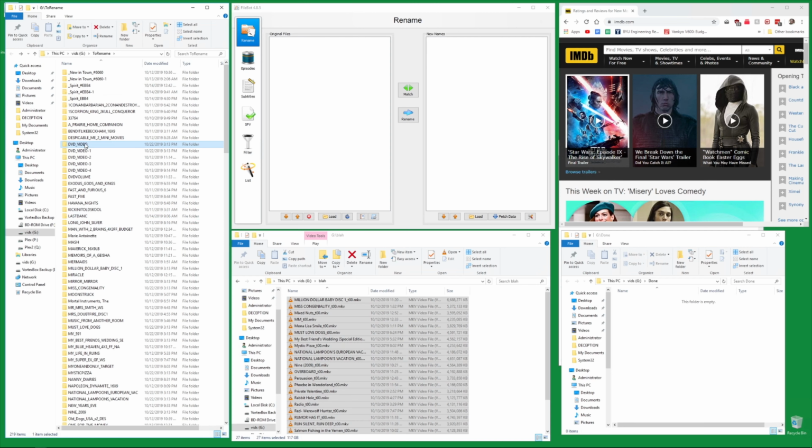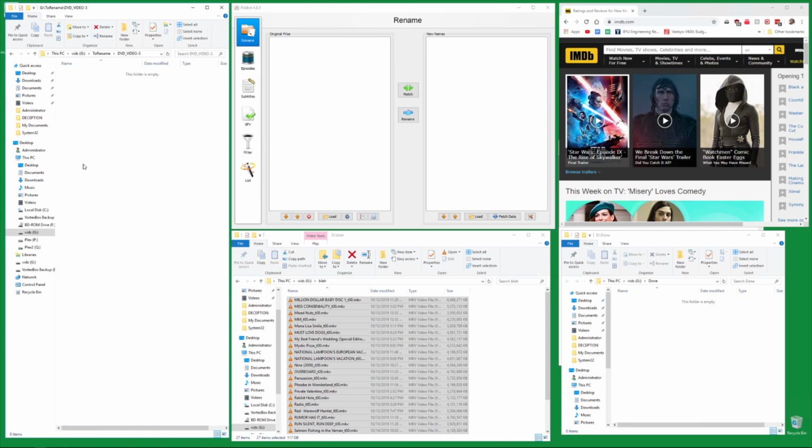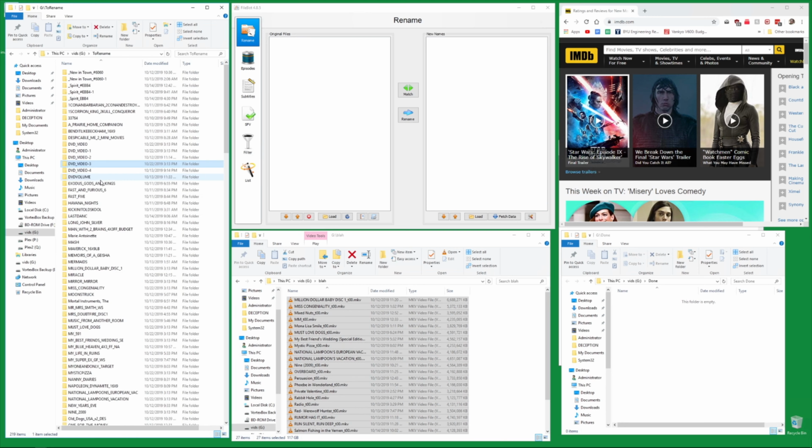So a lot of these folders actually don't have files in them anymore. Not a lot of them, but the ones that we pulled over into our blah folder, pulled out of those recursively. So you can see right there, it's empty. And so now we're going to, in a batch, pull these into FileBot, and these should be able to be renamed pretty quickly. This is a nice way of quickly renaming a bunch of them instead of having to do these one by one, which unfortunately a lot of these we will have to do.